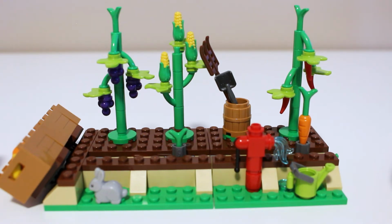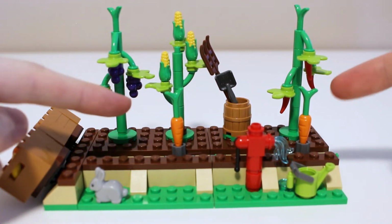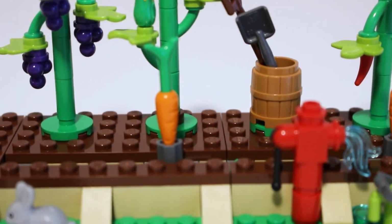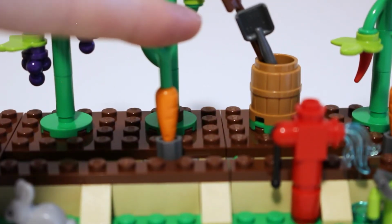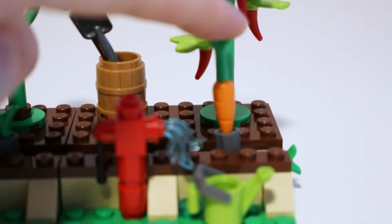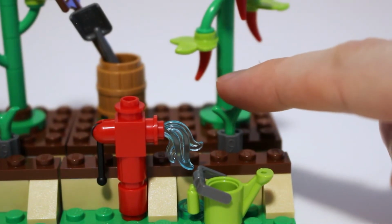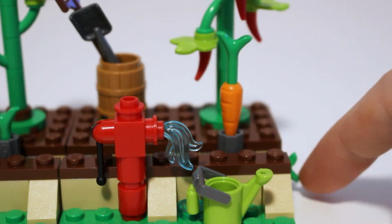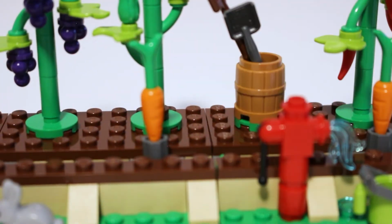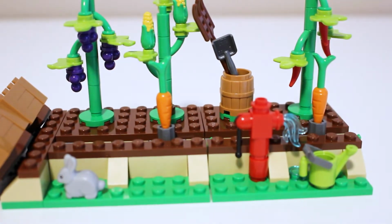As you saw there, though, while I was moving this around, there is a play feature to this. These 2 carrots, you can easily knock them down. So these carrots are just on a little pin that you can just flop over. That one there, this one here. And then you can get them back up by just pushing on the sprout to the side. Same thing with this one, just sprout back up, and you're good to go.